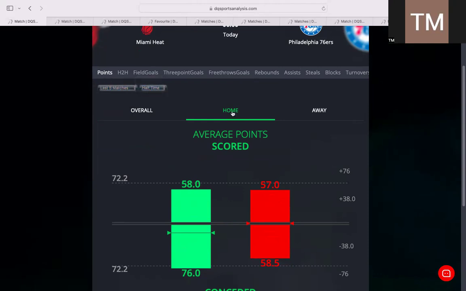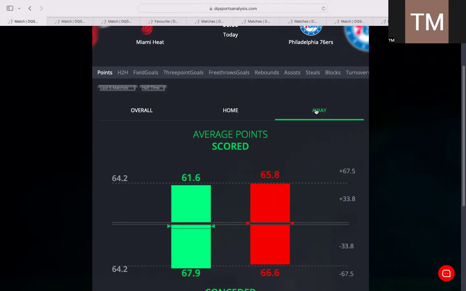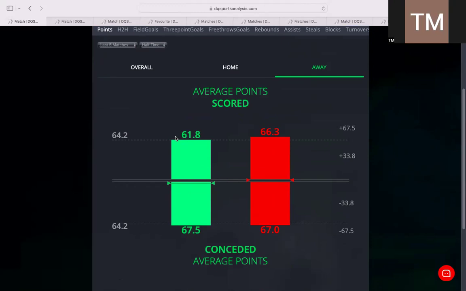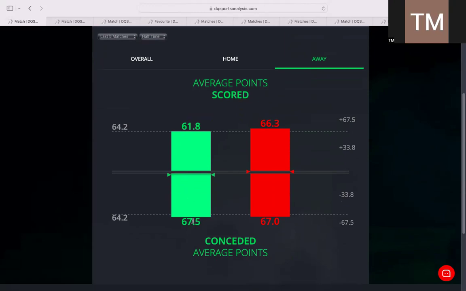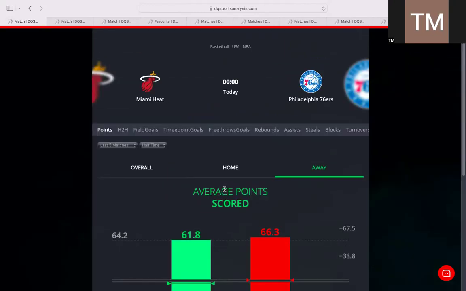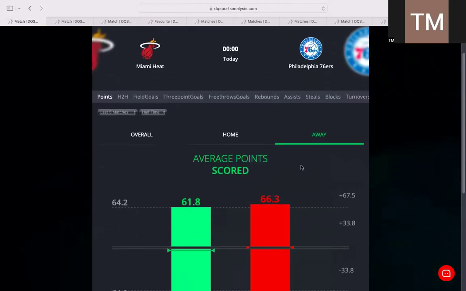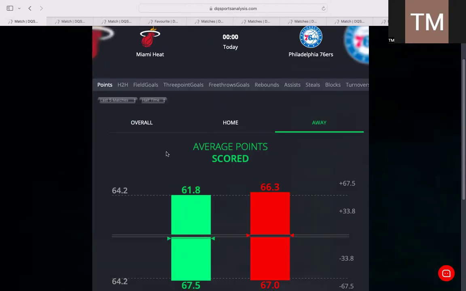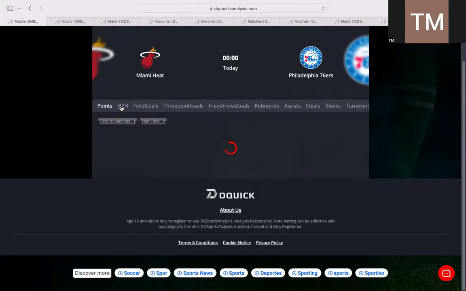When they are playing away, you can see these guys have scored 61 and conceded 67. And that's Miami. This is halftime in their last 5 games. You can also look at halftime in their last 10 games.